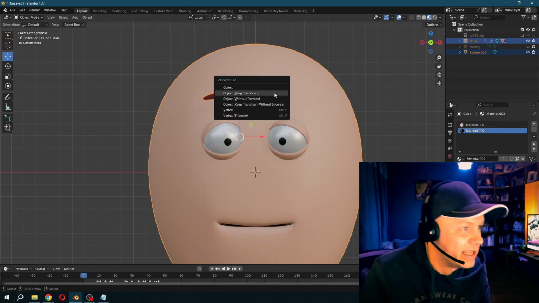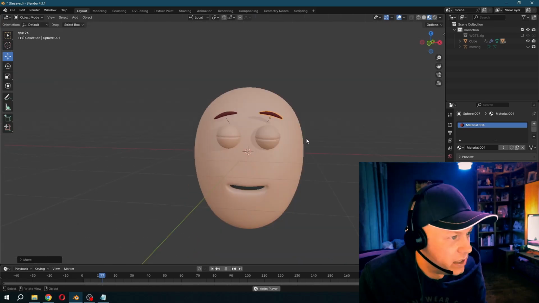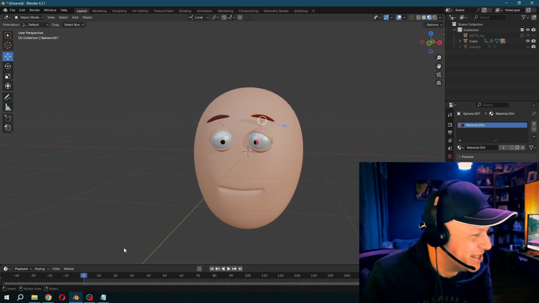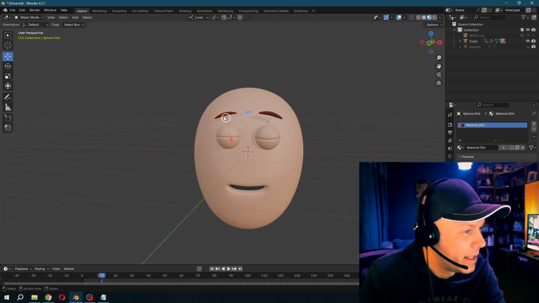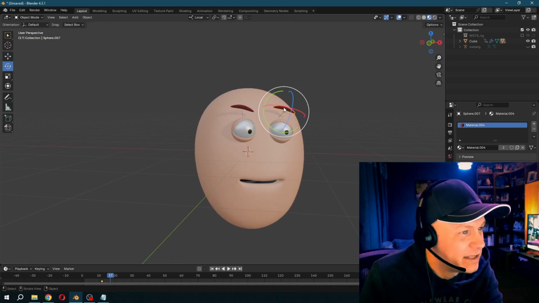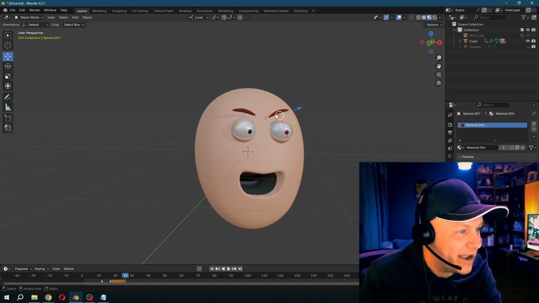Parent it to the head. And eyebrows are probably the easiest way to get some sort of emotion. So if I want him to suddenly look a bit angry, I will rotate these inwards. Maybe we can raise an eyebrow here.